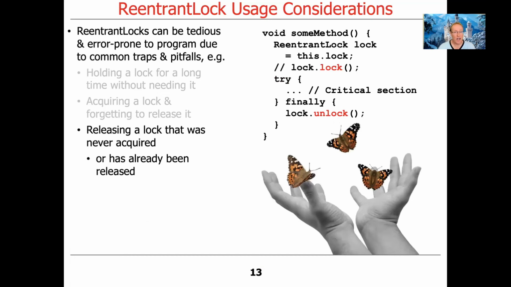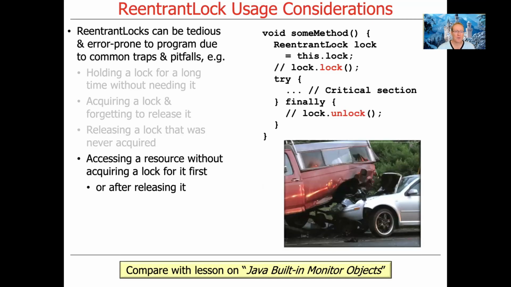Another mistake is to unlock a lock that was never acquired or has already been released. Now, with this particular code, you'd be like, why would you ever do that? Well, you probably wouldn't do this. But if you have complicated parts of your code that have if statements or switch statements and whatnot, you can sometimes get lost in the nesting of the logic, and there may be paths through which something is released but never locked in the first place.